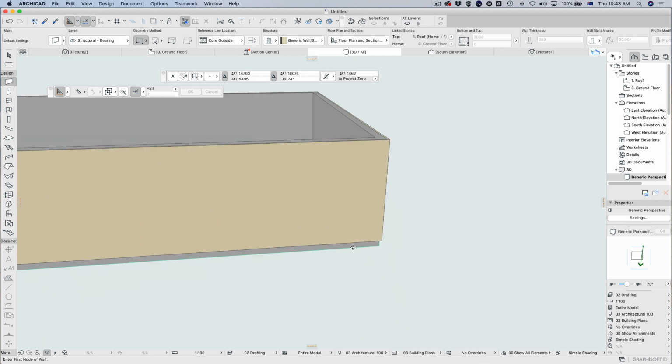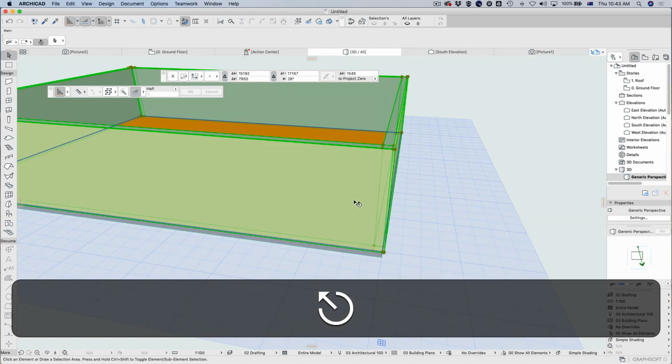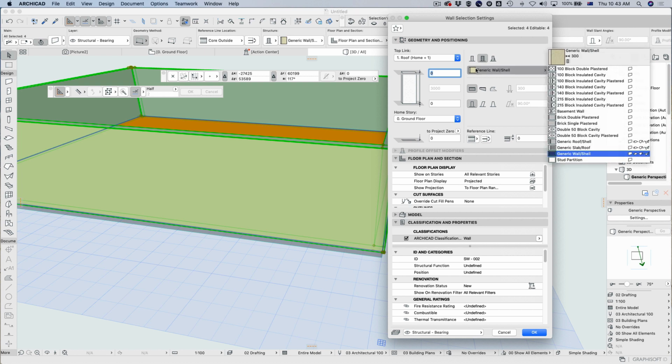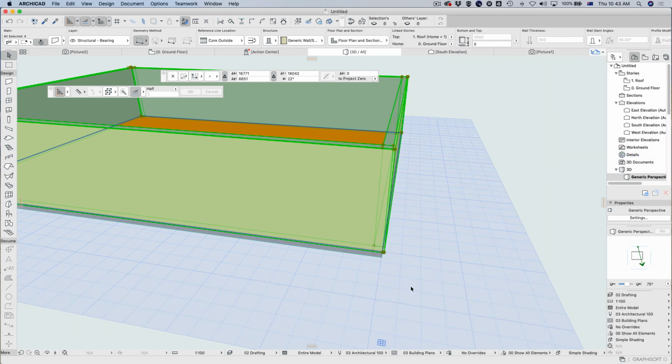So that's the, what is it called? The composite structures, I think it's called. It's not going to tell me, is it? So that's defined here anyway. See, so that's actually got the little cladding on the outside.